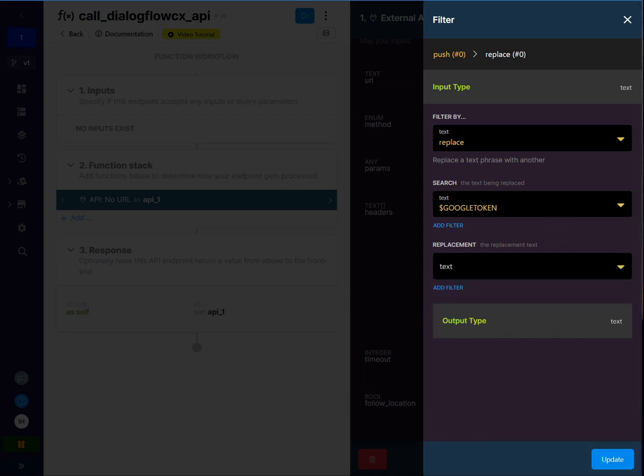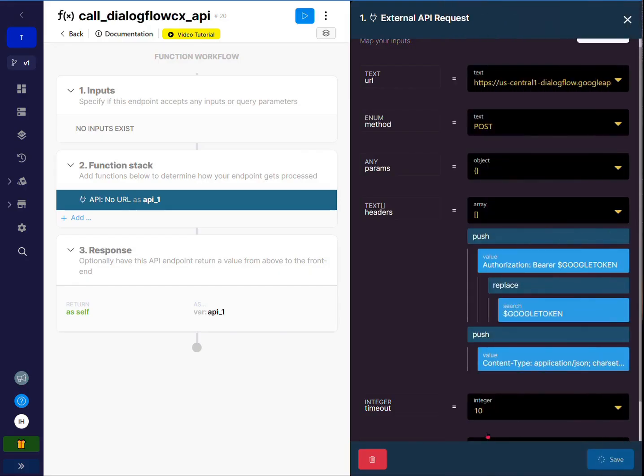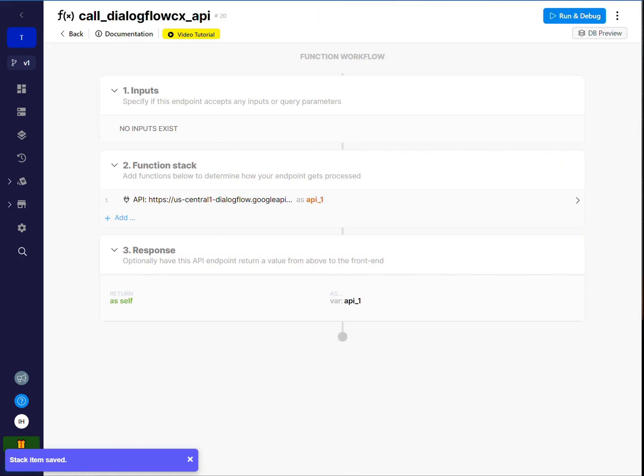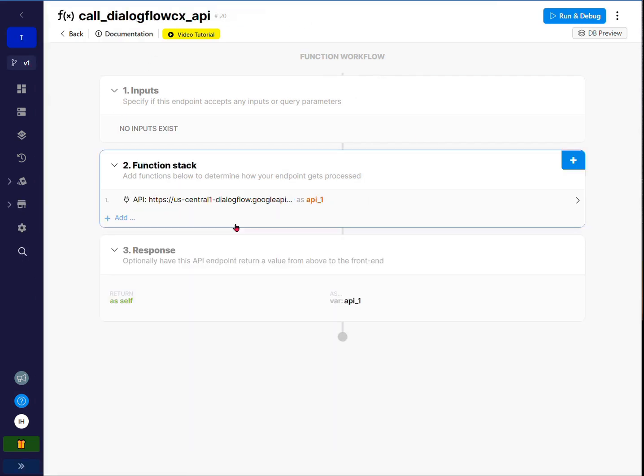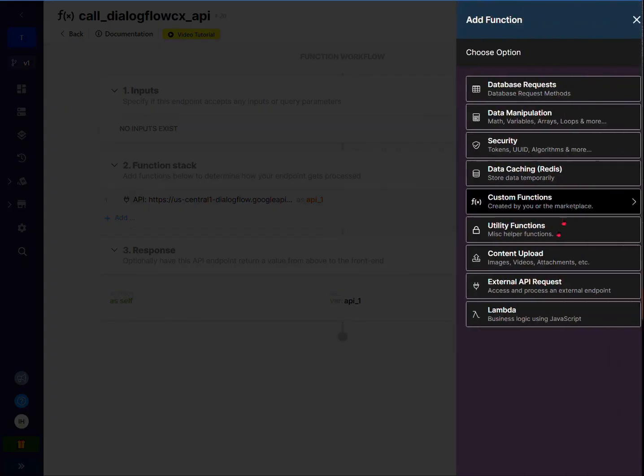So one way we could do this, let me just update this and save, and we'll come back to here. So one thing I could do is, now that I have this clean Google service account access token, in fact, one thing that's really cool is I can bring that function into this function. It's my first time trying, so let's do it.